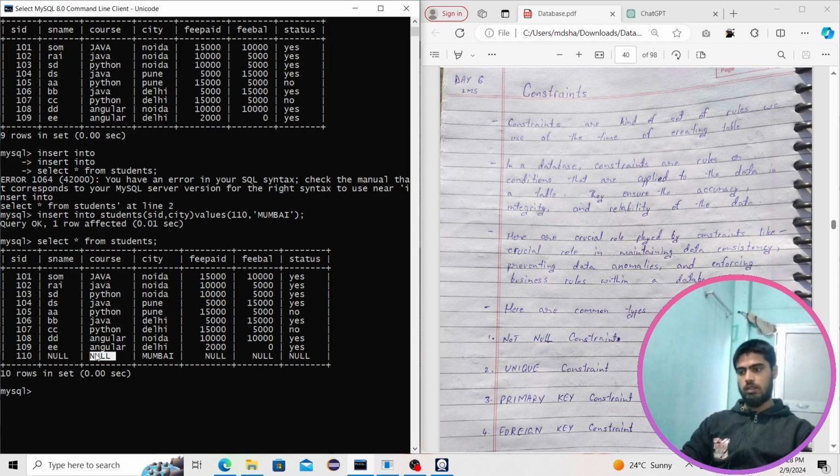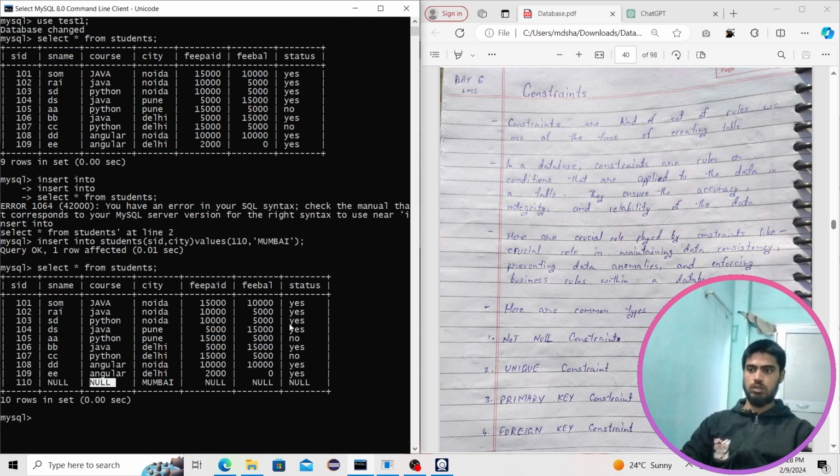In other words, we are applying a business logic that if you are providing values, then you must provide the city from where you are. You can't leave this column null. This is the business logic that we want to apply in our database. Suppose we have the column of phone number.